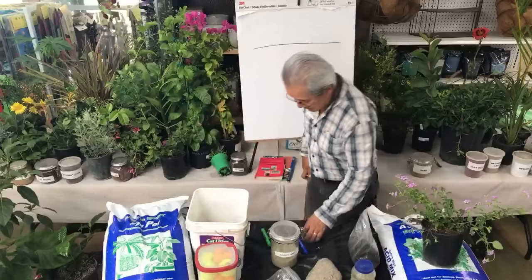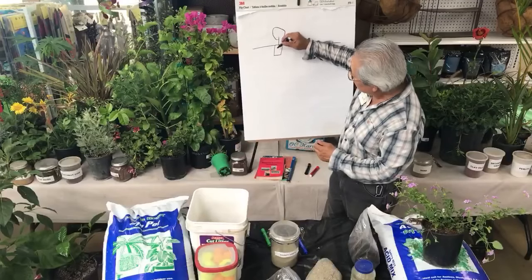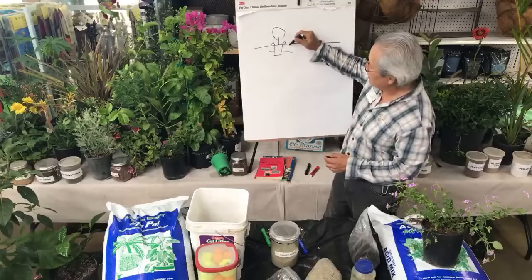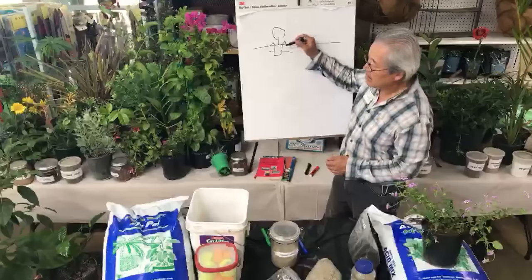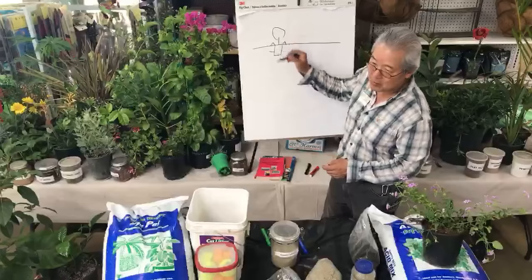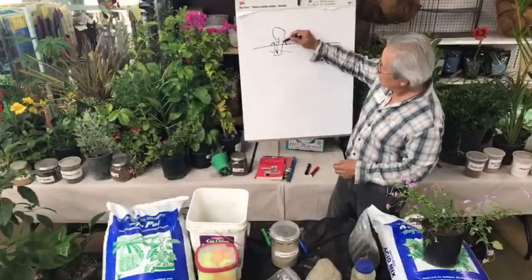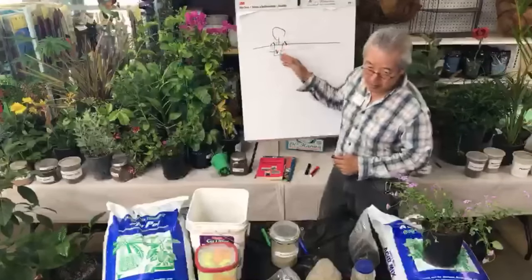When you put a plant in a hole in the ground, the soil in the pot is coarser than the soil around it. So if you water here, the water is sucked out into the soil around it, and the water never goes to that root ball. If you just put a plant in the ground and turn the sprinklers on, the ground may be fine and wet, but all the water is getting sucked into the soil around it. You really have to make sure the water goes straight through that root ball. So you have to make a catch basin around that root ball this time of year, and make sure the water goes right through it before the ground sucks it dry.